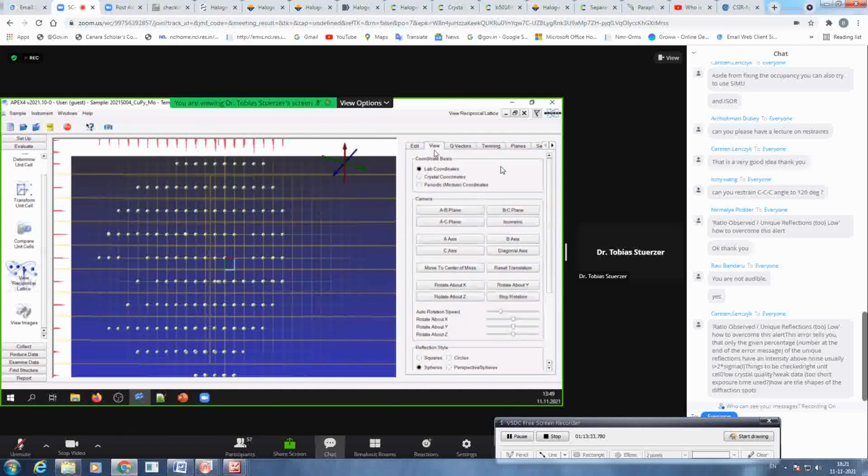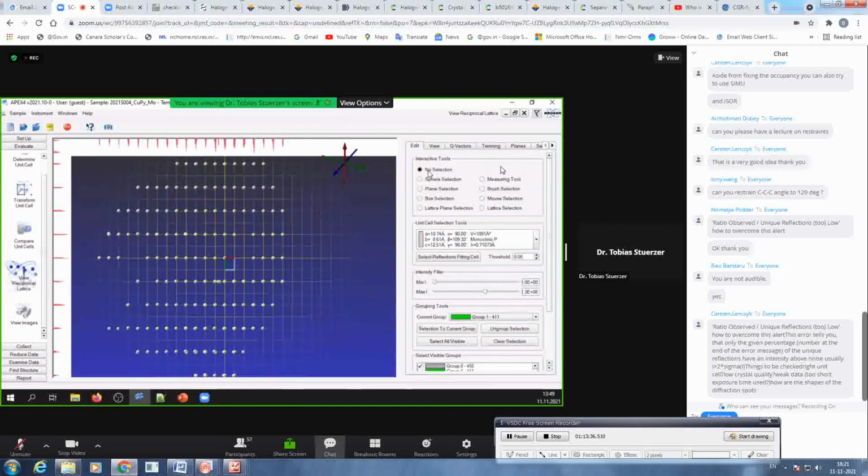If you see something like this, this is systematically wrong because you see there should be reflections, but there's nothing, because your unit cell is too big. So this is of course reciprocal space, so it's reciprocal. It expects reflections here, but there are none. So if you integrate that, it will integrate here always zero intensity because your cell is not right. Your cell in the reciprocal space is too small, which means the real space cell is too big.